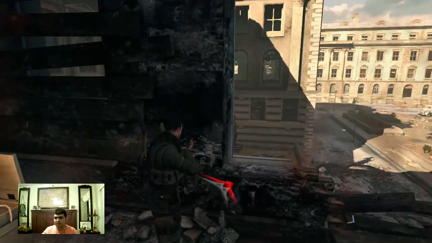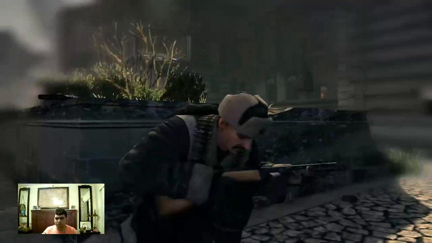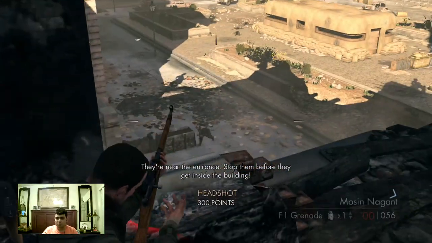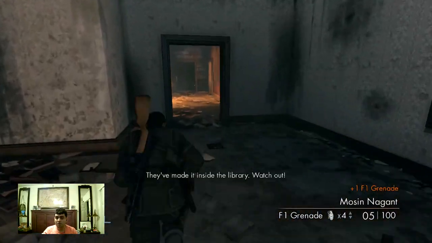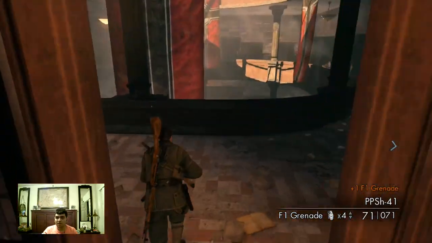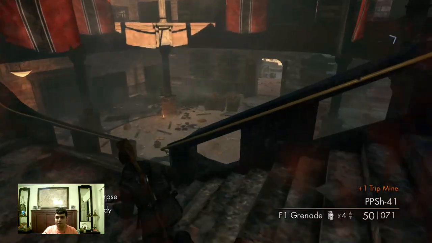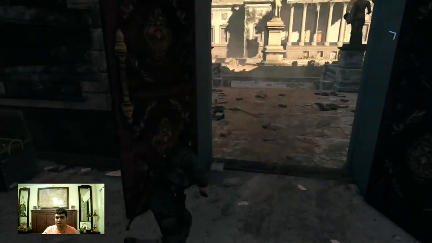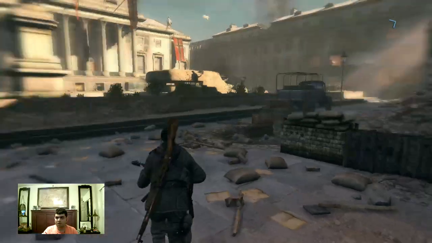Where is that guy? It's one of those guys. He's trying to shoot me. That's him. God, if one of them gets in the building, we're gonna fail the mission. Alright, I'll deal with him. Yes, nice! Seriously cannot believe how they made it inside that library.